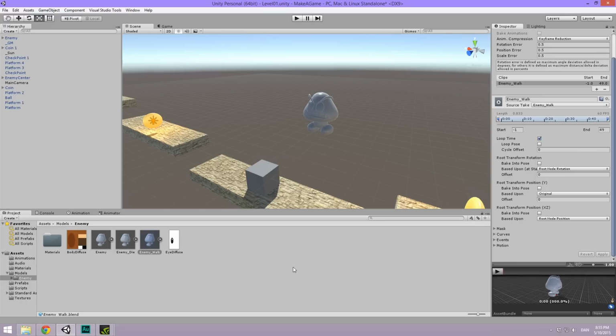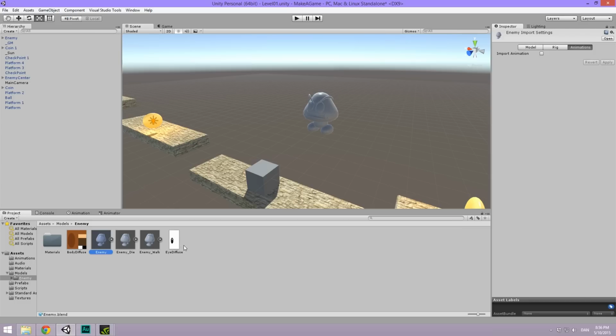If your model kind of jumps between looping and all that, you can try and play around with baking in some of the root transforms and messing around with these settings. It's going to work fine for the model that we're using here. But yeah, just so you know, that's where you should play around with things.